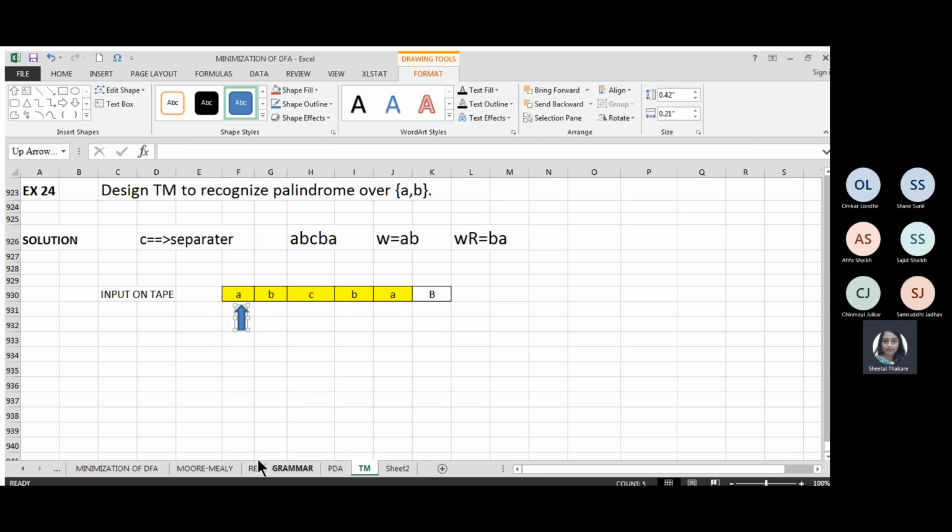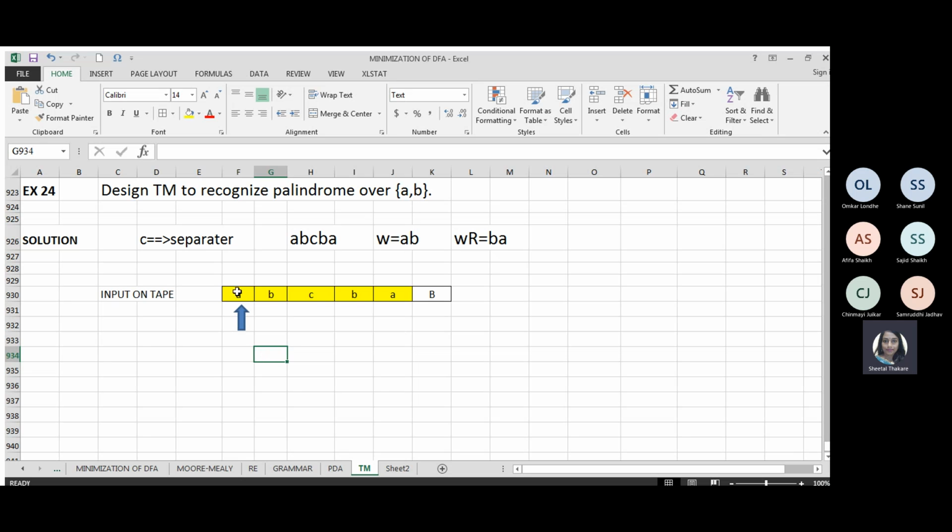Leftmost symbol being A. What the logic says is that it is either A or B, because the input symbols are only two. This A will be converted into blank and it will move towards the right end until this B is encountered. As soon as this B is encountered and you are following the dedicated path of A, it will move to its left. It is supposed to encounter A only for a valid palindrome.